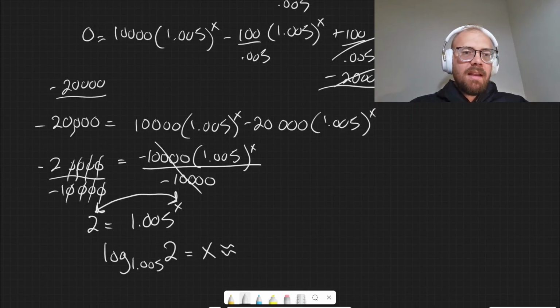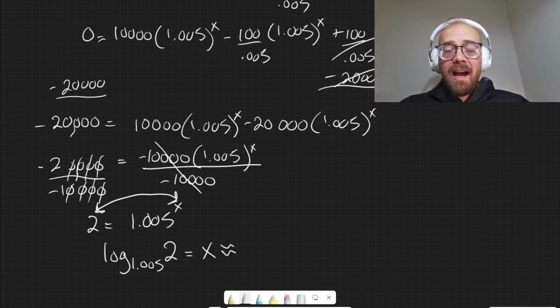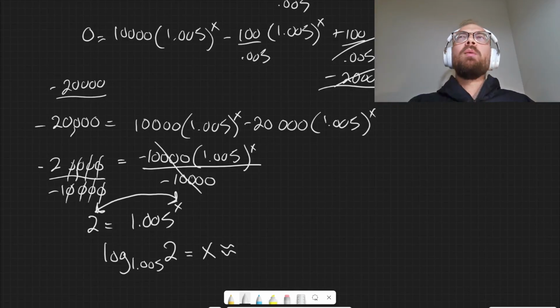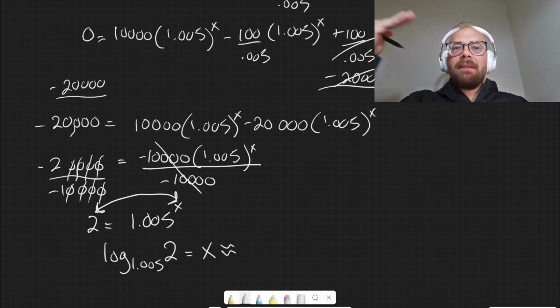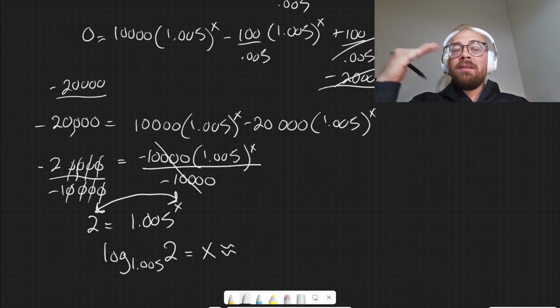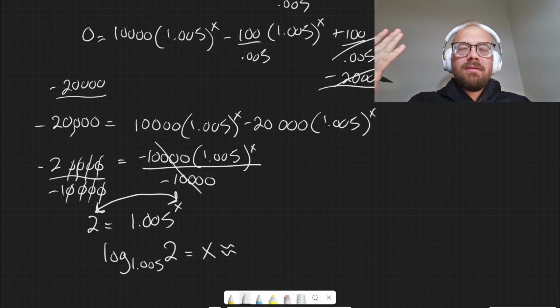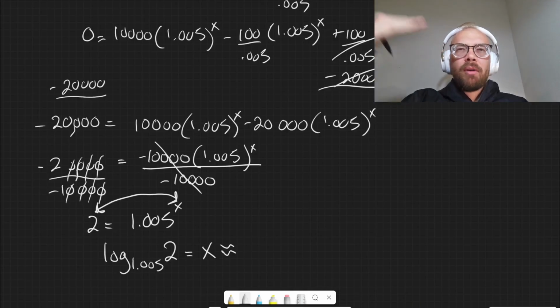And I get 138.975, and so on. It takes it out to a lot of decimal places. Well, remember, we're thinking about how many months it's going to take to pay it off. The last amount you'd have to pay wouldn't be $100. You're not going to pay them more than you need to pay them, right?